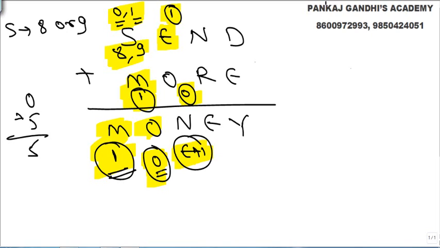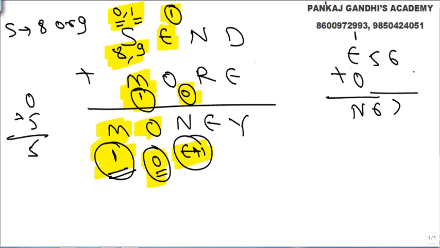Why does it happen? We just saw O's value is 0, so 0 plus E should come, but it is not coming. So there is a carry forward from here, and E plus O plus carry forward is N. If 5 then 6, if 6 then 7, if 7 then 8, if 8 then 9. In any case there will be no carry forward here. If it were 9, it would be 10, which cannot be, because already O is 0. If O is 0, N cannot be 0, so this is not possible.